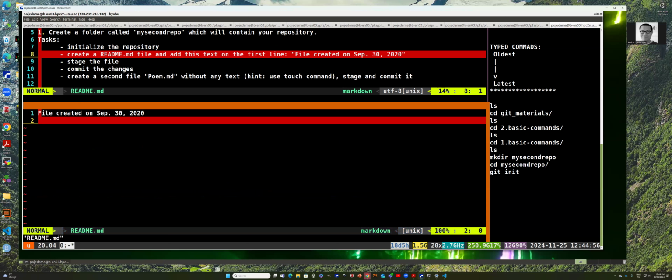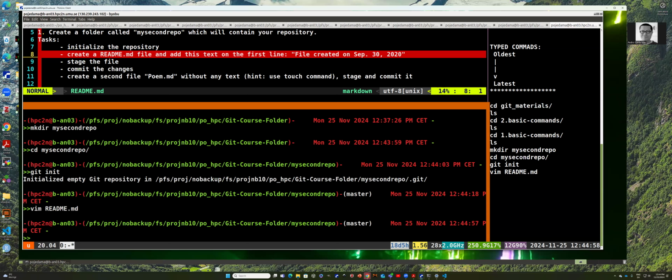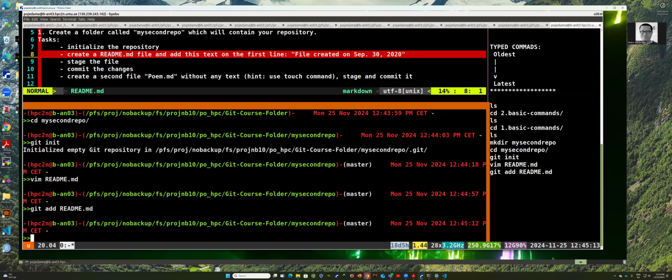So we can now stage the file, which means adding it to the staging area. You add readme.md and commit the changes. We can use git commit.